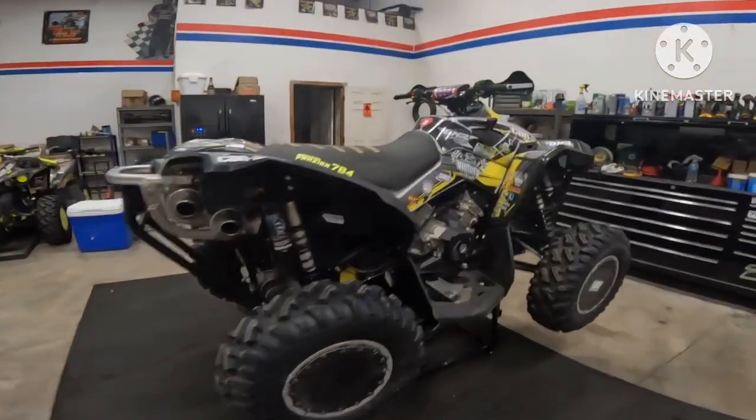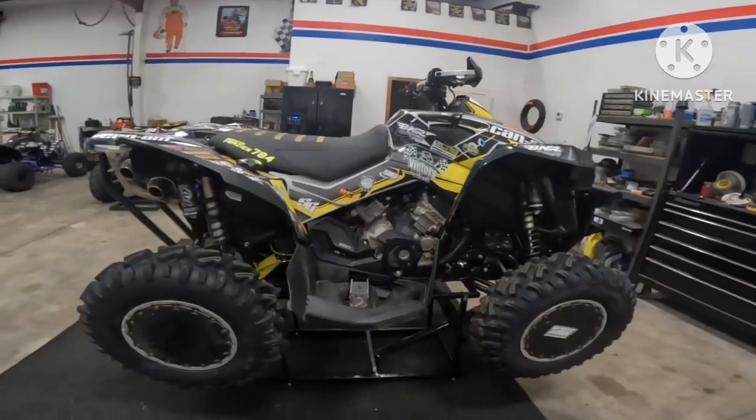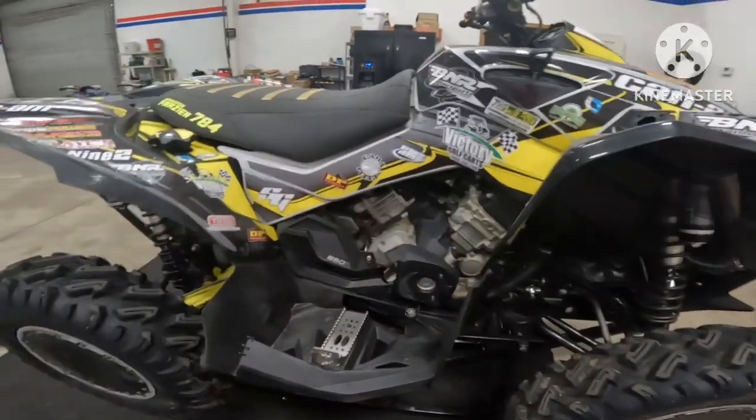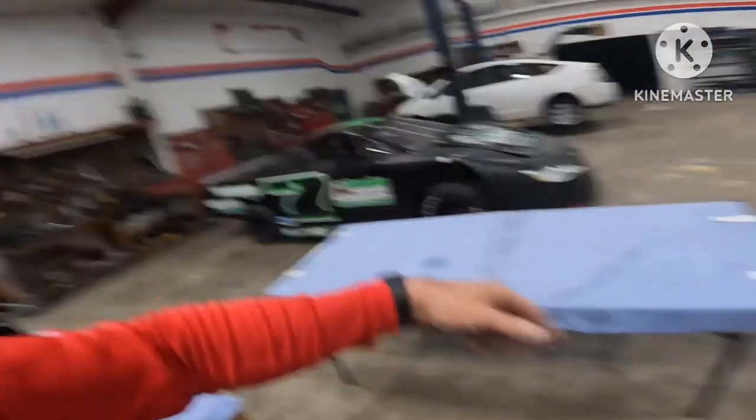Unfortunately, I've got to pull the engine out of this thing. I don't think I can pull just the transmission. I think the entire engine's got to come out of that thing, as Brandon did on that one. And dang, it's a lot of work. So I'm gonna get started on that. Certainly not gonna finish that today. I got my table laid out here, and that's where I'll put all the parts. Brandon will be over tomorrow, and maybe we can get it put back together.